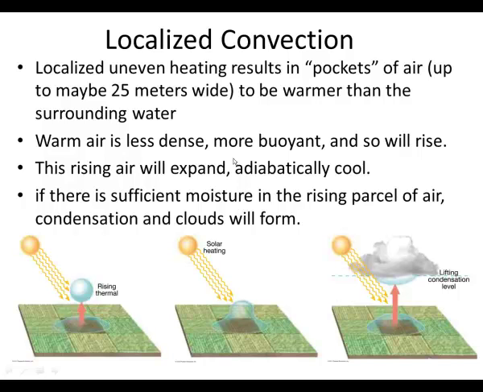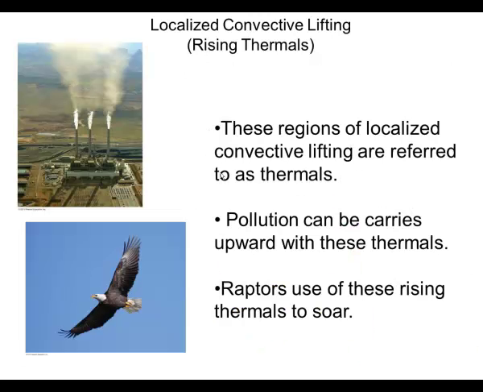So this convection, or localized convection, is a way for a chunk of air to want to rise. Why is it rising? Simply because it is warmer. It's fluffier. It's less dense than its surroundings. Okay, convective lifting. And those kind of thermals or convective lifting are often what our birds, our raptors, enjoy soaring on, catching those.